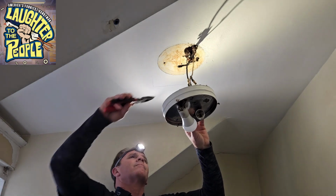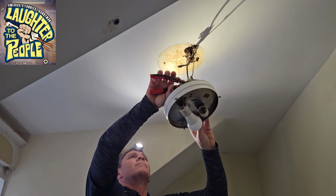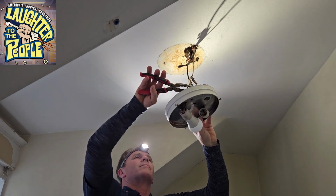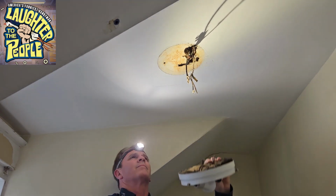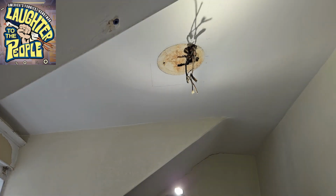Okay, I've got my headlamp on so I can see what I'm doing. The circuit breaker is off, and I double check these wires with a tester to make sure that the power is definitely off before I start hacking into the hot and the neutral. Now that I've got the light cut off, we're going to proceed to the next step.